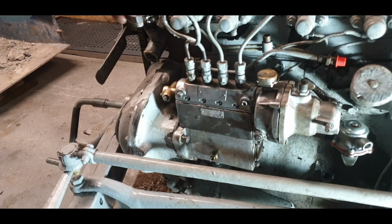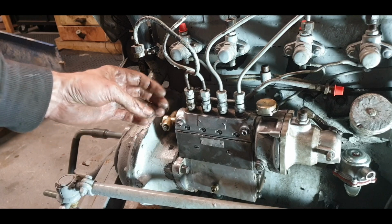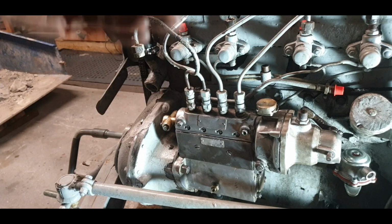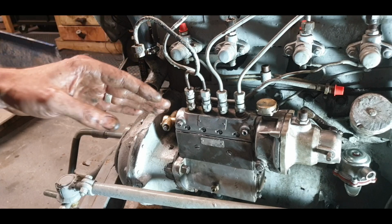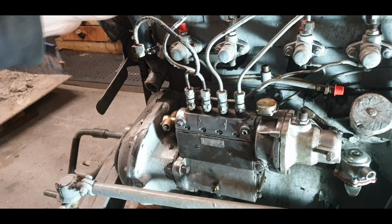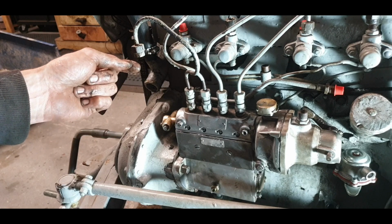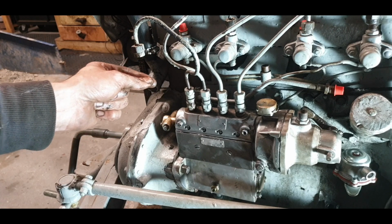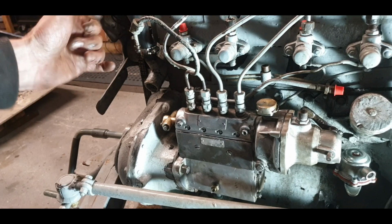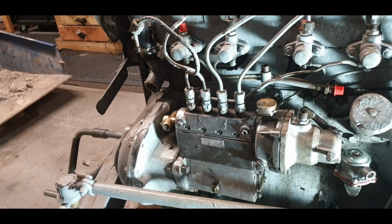Can you see it there? You can just see the top of the pipe there, yeah. I'll be putting a container under that. I'll be turning the pump out towards me, so from here anti-clockwise, or clockwise from the front. That'll retard it. And then I'll be pushing this towards the block. And then eventually it'll go from a stream of diesel down to drip, drip, drip, and I'll just keep turning it, pushing inwards more and more till there'll be a drip literally just sitting there, and that's your spill time.